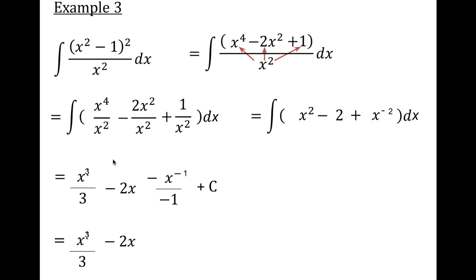So now I just recopied these 2 terms. And again, I do have a typo here, so please fix this in your notes. This should be a plus. This then should be a minus. And now my problem is complete. What I did from here to here, again, this should be a plus, this should be a minus, is I moved this x down to the denominator. So this answer, again, please fix it. It should be x cubed over 3 minus 2x minus 1 over x plus c.